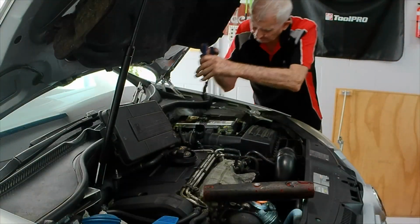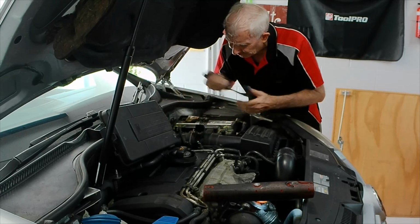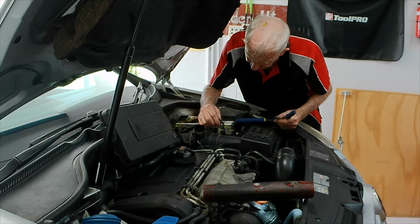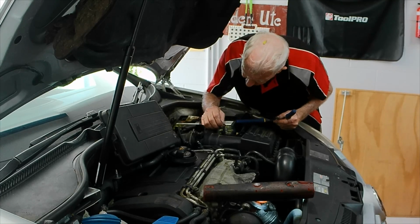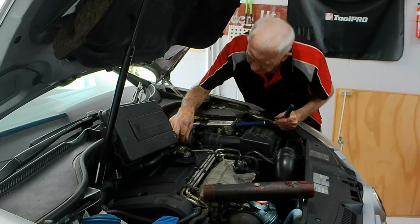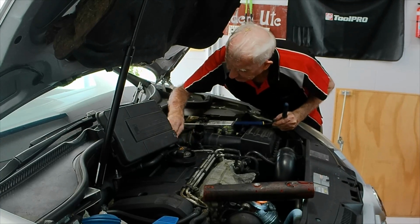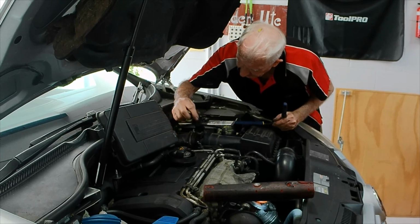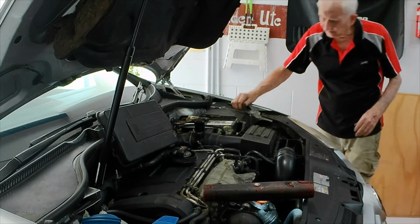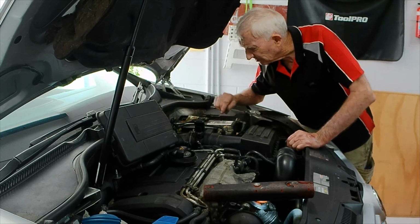So I cleaned them all up, fitted new O-rings, and then I had a look at the inlet manifold with a mirror and a light, and oh boy, that is really coked up as well. I removed some from around where the EGR valve goes onto the manifold, but I was very careful. I didn't want to dislodge anything large, because there was a possibility of it disappearing down and getting jammed in between the inlet valve and the inlet valve seat, and that would have been just disastrous.